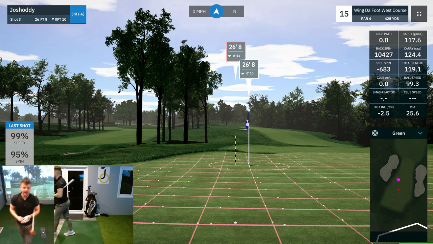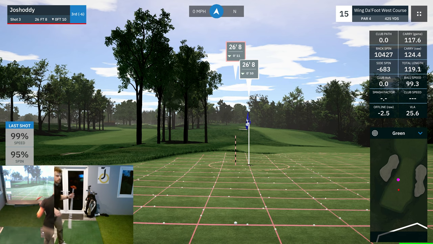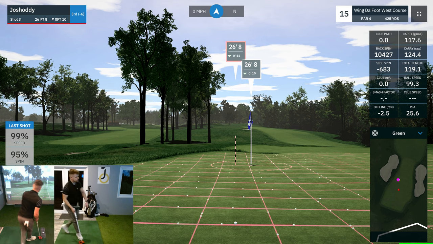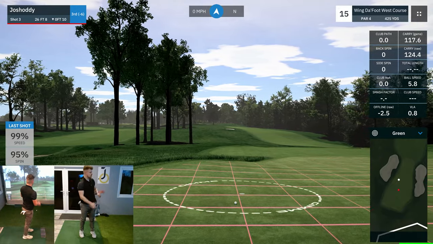26 feet, down 10. Come on, boys. Big dubs in the chat. Roll it in. Roll it in for the boys. Come on. Roll it in for the chat here. 26 feet, 10 down, playing like 16 foot. Come on. Oh, it's got to go. Come on, baby!